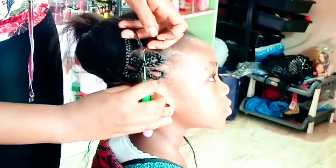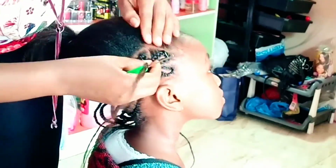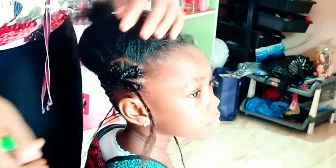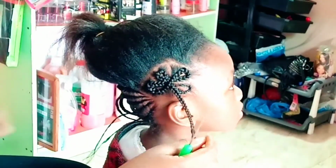So we move on. After tucking it in, I will then proceed to braid the hair all the way to the other section. I will let you continue watching from here.